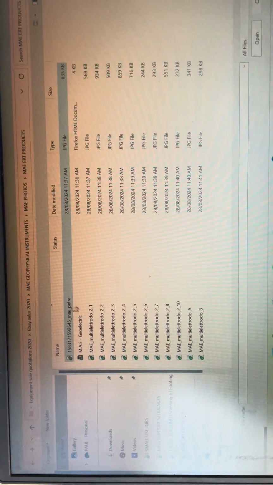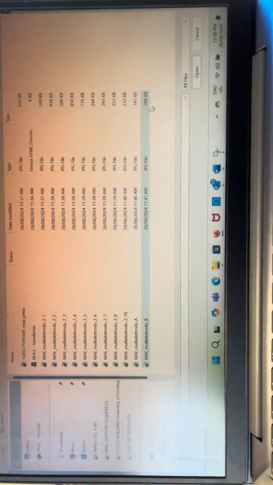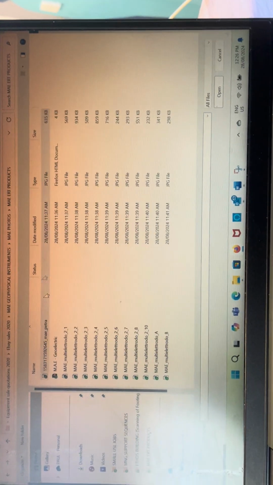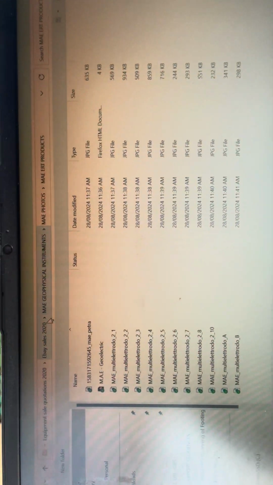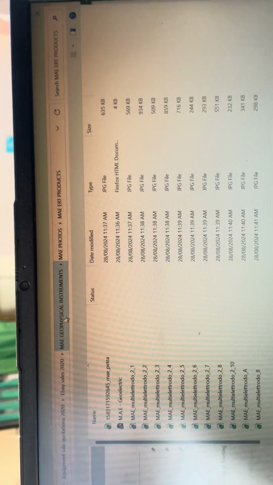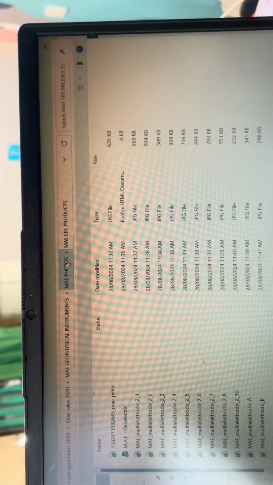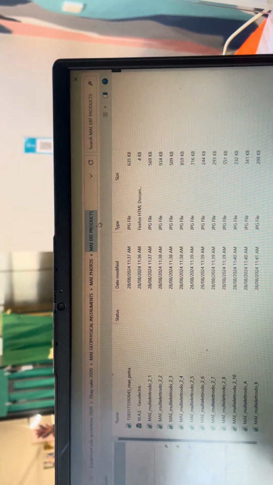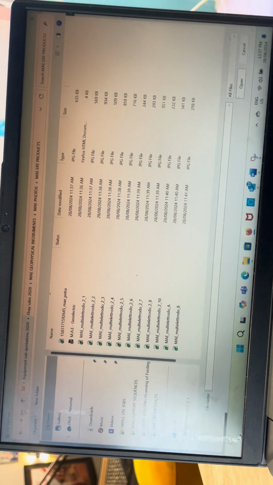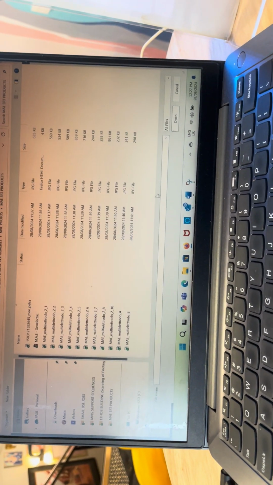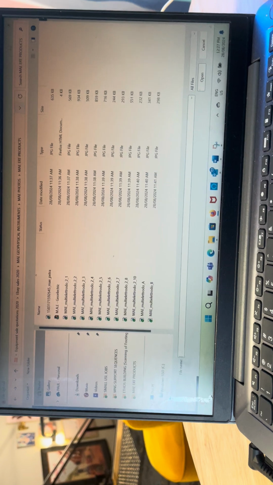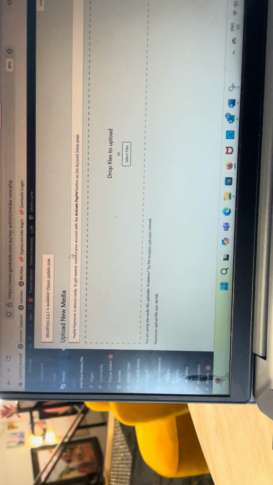So I can click all these here and I say open, and that should add to the media because I've already done that. So you can see eBay sales, my geophysical instruments, that category, my photos, my ERT products. So there'll be my seismics, my other things. So that's that category. I'm not going there. So I'll come up here, I'll close that.